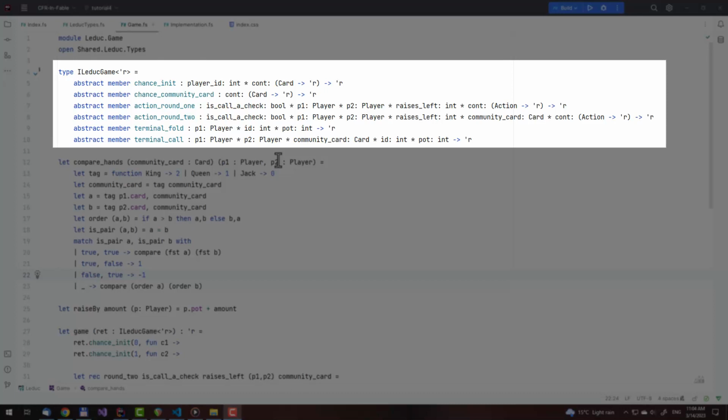We could have started out by trying to make it more general, but in my experience I found that instead of anticipating what you should factor out, it is best to first write very specific code and then factor out the patterns afterwards. The game logic has been factored out completely and we won't need to go back and touch it again. That means we can focus on writing new code and factoring out this ILeducGame interface itself. Let me show you how I did that.